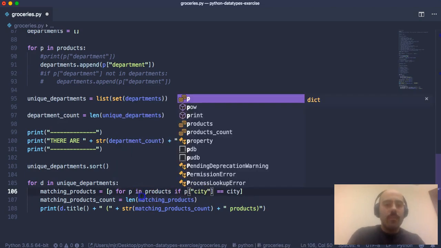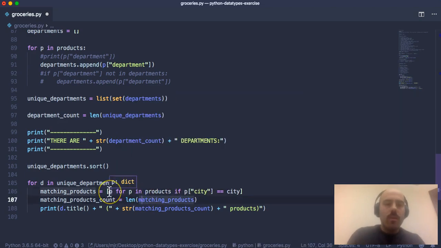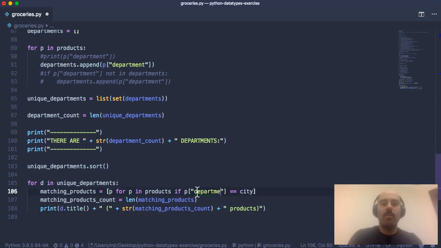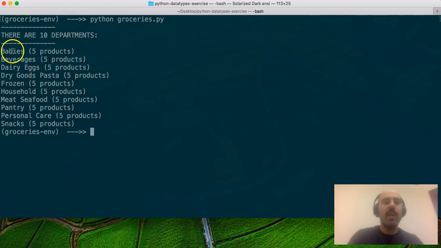So for each item in our list of items, return that item if the item's department is equal to the department name that we're interested in right now. So we see right now we printed out these departments one after another. So we're working with departments like babies, for example.